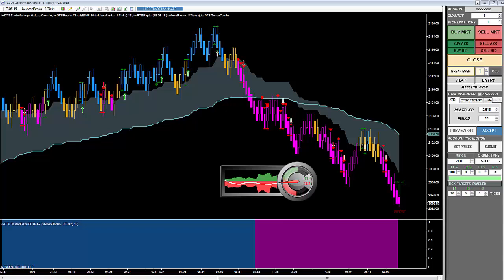And there you go. So the Geiger counter was very instrumental in helping us decide whether we wanted to take that signal and how we wanted to manage this trade once we were in it. Very useful tool, very helpful for looking behind the scenes and seeing what's going on in the marketplace.